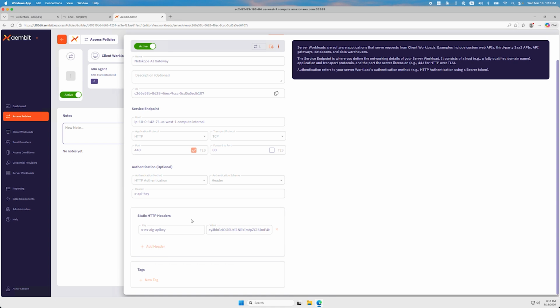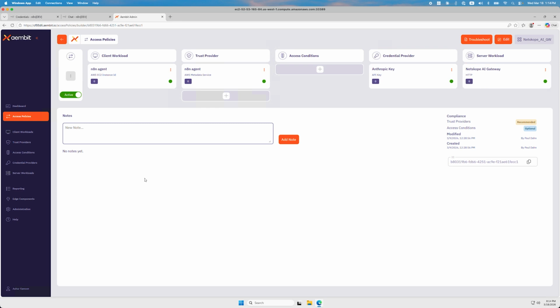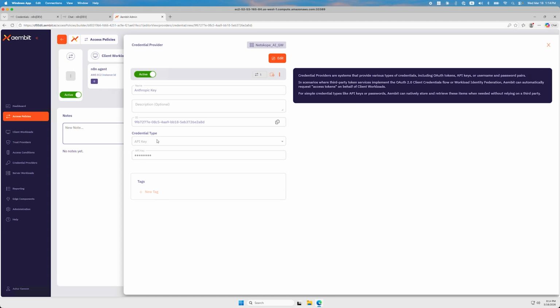And I'll show you that in a second, where we're actually saying you need to have an authenticated call before the gateway does anything. So as soon as we see traffic going from the N8N agent to the Netskope Gateway, and then ultimately back to Anthropic, we'll be injecting credentials. And then here, this is the credential provider with the API key that gets injected.